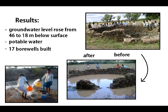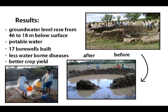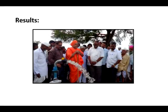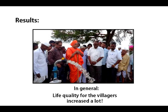The number of waterborne diseases has harshly decreased and farmers can grow more, different crops with better yield. Children that had to skip classes to collect water can now attend school instead. And in general, the fact that the villagers don't have to fight about water anymore did improve their life a lot.